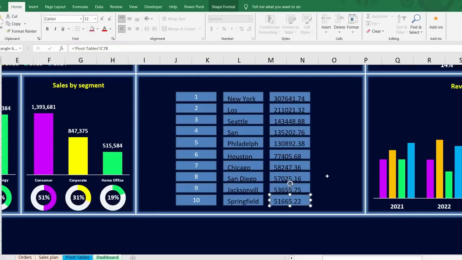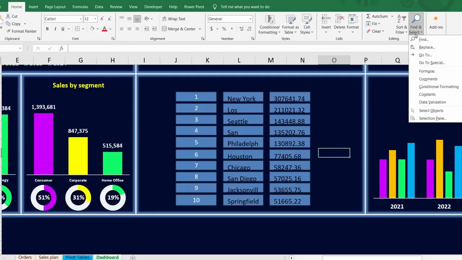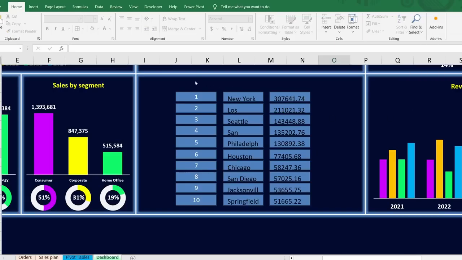I will combine the columns into separate groups of objects so that I can format their styles independently.